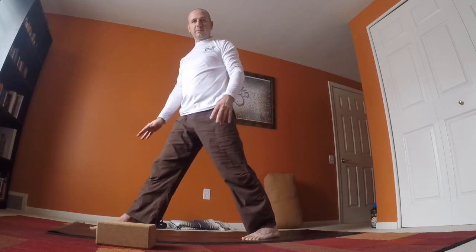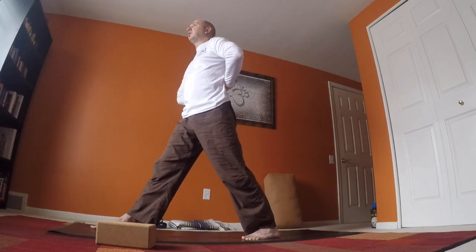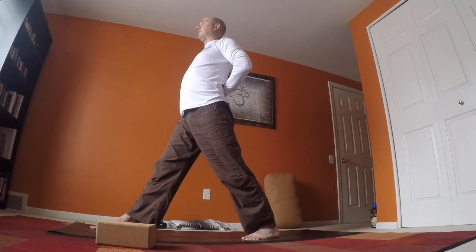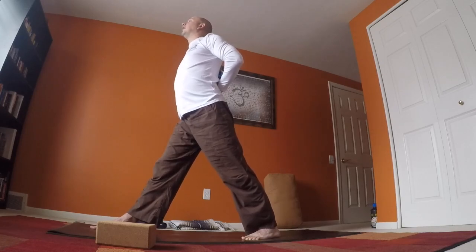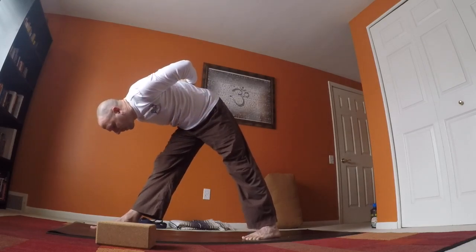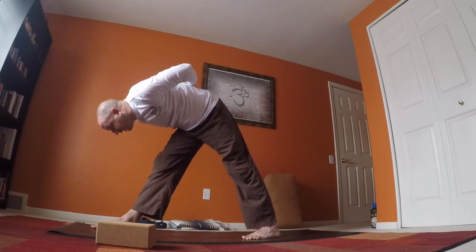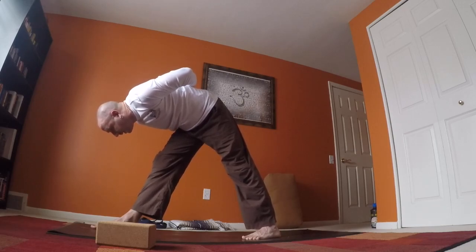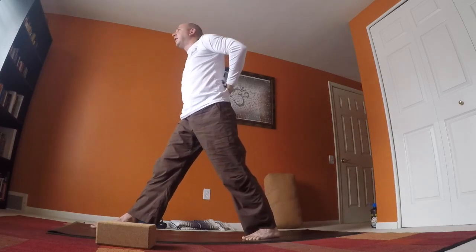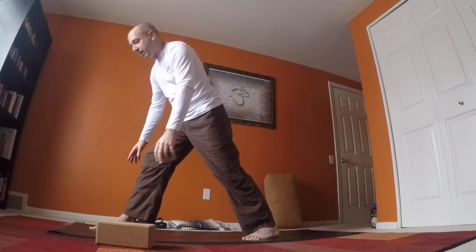So now the feet should stay in pretty much the same position. That should work good for this pose. We're going to bring the hands together behind the back at prayer, or grabbing opposite elbows, or interlacing the hands behind the back. Lift the chest, gaze up a bit. Now keep the spine lengthened as you fold forward. And sink into this as much as you can. All right, now lift. All right, good. Let's finish that out.